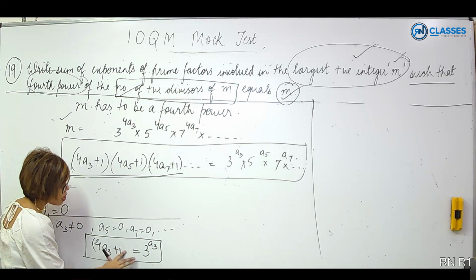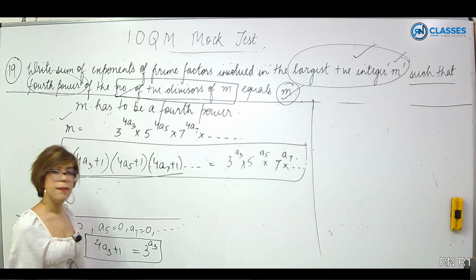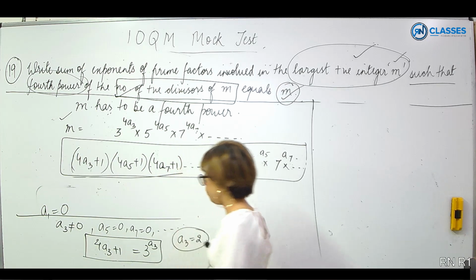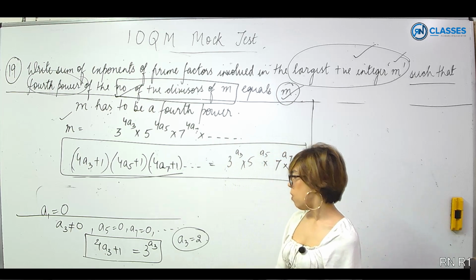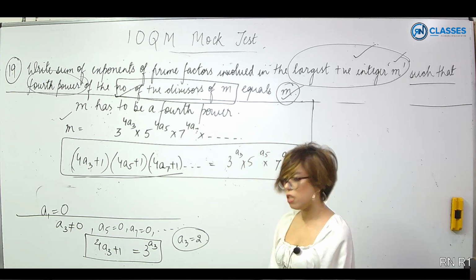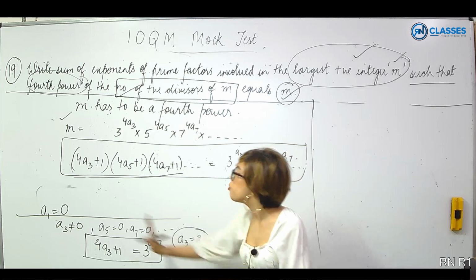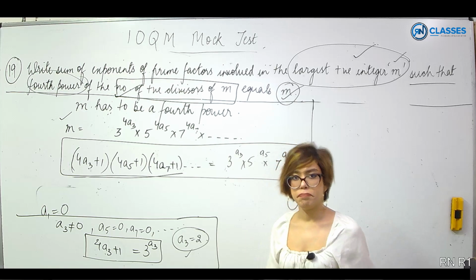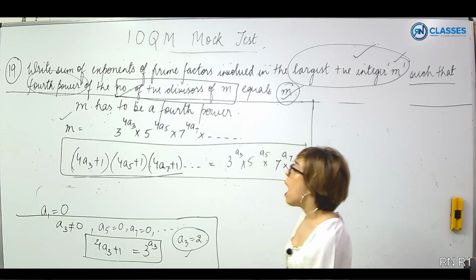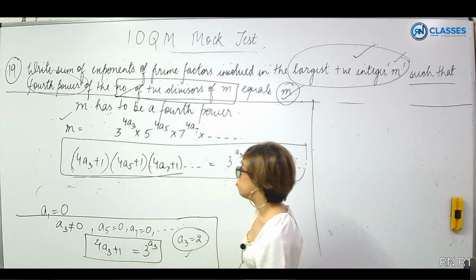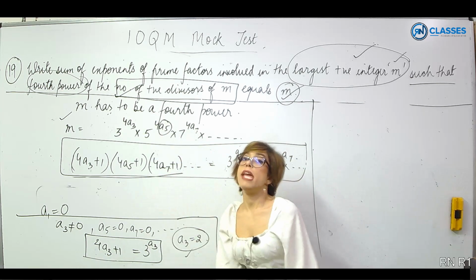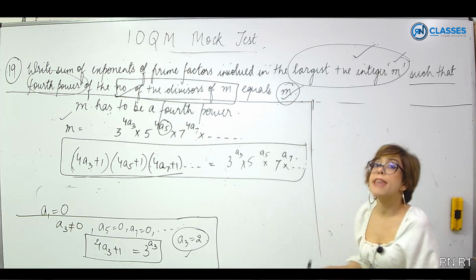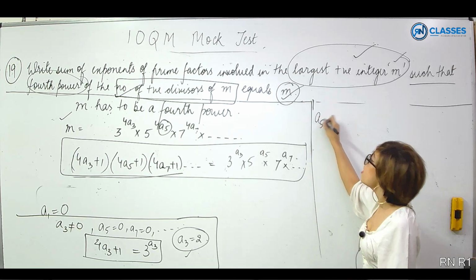This is the case. Corresponding to this, I can actually find out A3, can't I? If I put A3 as 2, I think the equation will be satisfied. Obviously, you can put A3 as 0, that is the case, but I am taking it to be non-zero. That means this is one such possibility. Now, I have taken A3 to be non-zero. Now, let me talk about A5. A5 can be some number, that means A5 is not equal to 0.